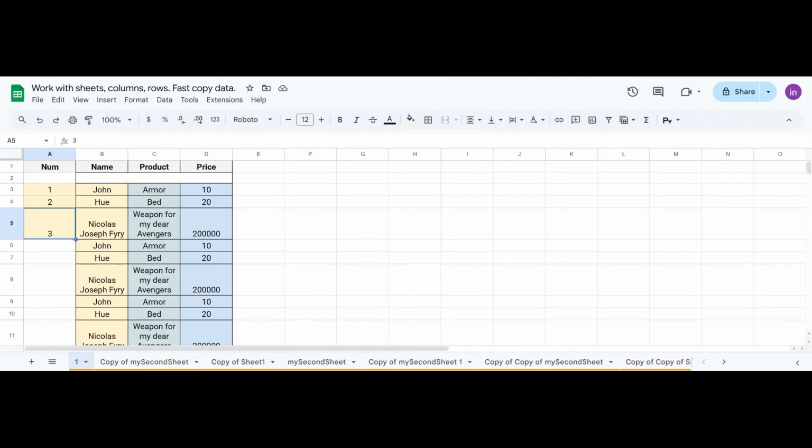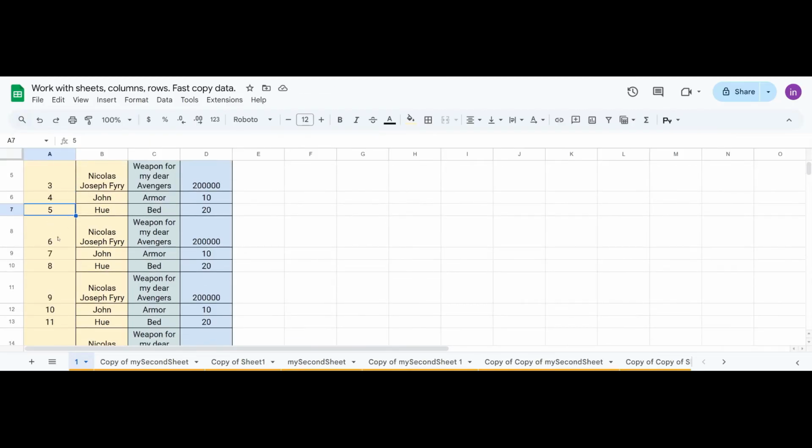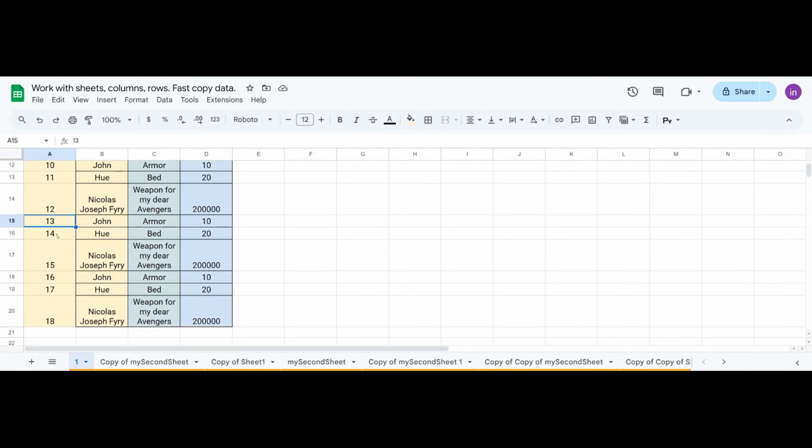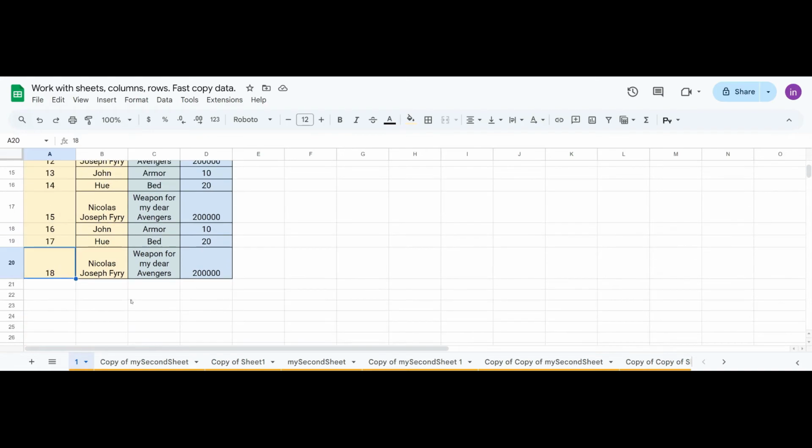And if we hold Ctrl and double click on this plus sign, all the numbers will automatically extend downward, continuing the numbering in the correct order. They will extend until the moment when there are no more data-filled cells in the column to the right or to the left, since in our case there is nothing on the left. If the data in the right column ends, the numbering will stop.